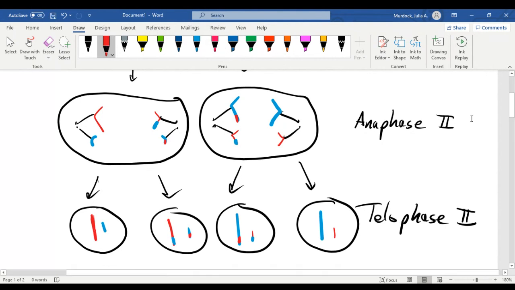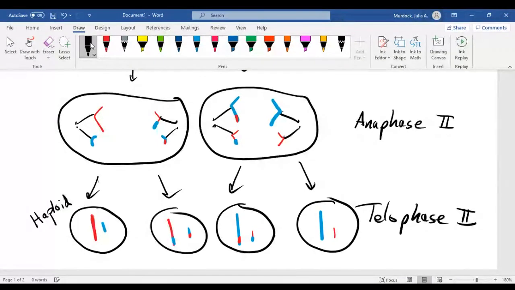Okay. All right. So these final cells here at the bottom in Telophase II, diploid or haploid? If you said haploid, you are correct. Yes, they are haploid. Not only are they haploid, because none of these chromosomes have their homologous partner with them, but they have been scrambled a bit, right? This cell here and this cell here have some recombinant chromosomes in them from the original crossing over that happened in prophase, and they still have that. They carried it all the way down.